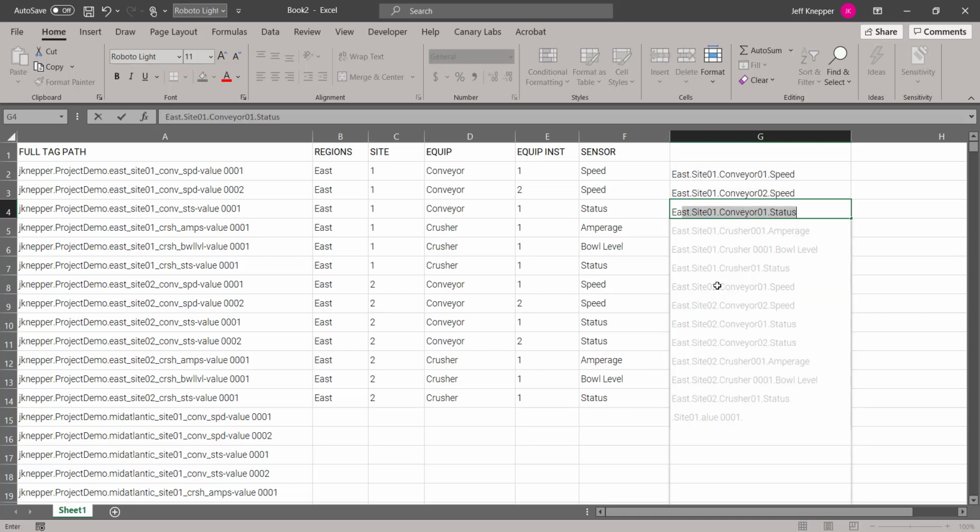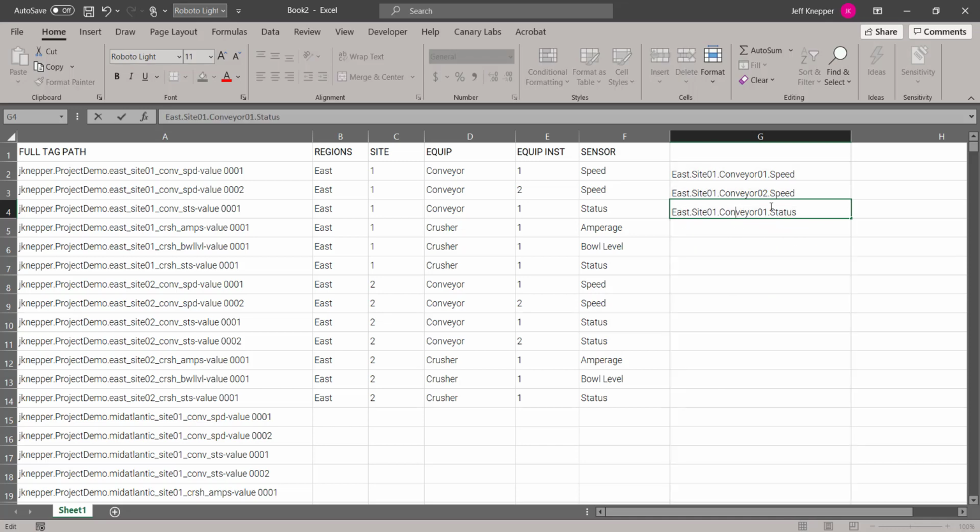Same thing here. It's site 1, it's conveyor number 1, but it's the status tag. How about here? East, site 1. Now it's a crusher, and it's crusher 1, and it's the amperage.